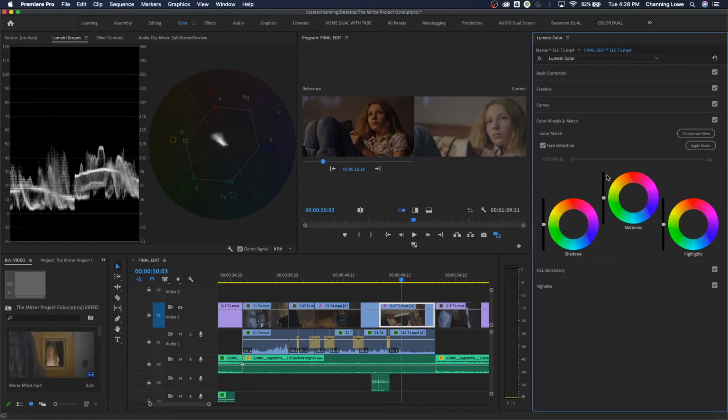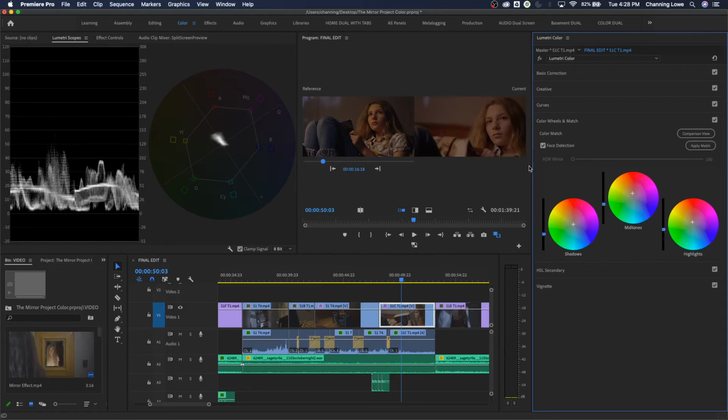All right, so I'm going to go to apply match. What it's going to do is read this one and try to get this one to look just like that, and it will detect the face and get the face the same tones here. And look at that, that did a pretty good job. It's not as contrasty, but that's a good starting point.